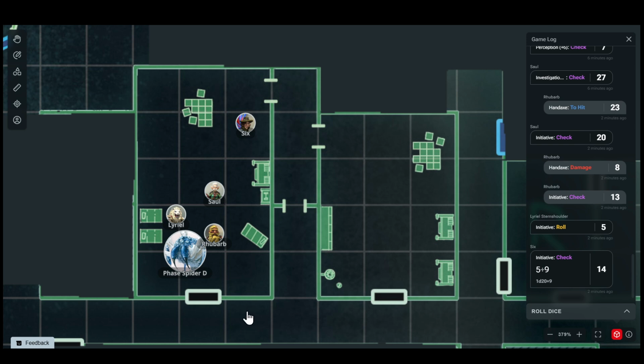Next up, another spider phases into existence. Told ya. Yeah, this is Phase Spider D. It's 4! 1! At least 4!